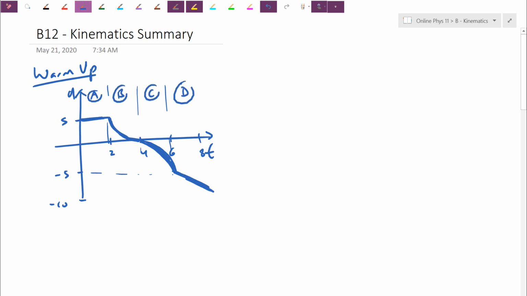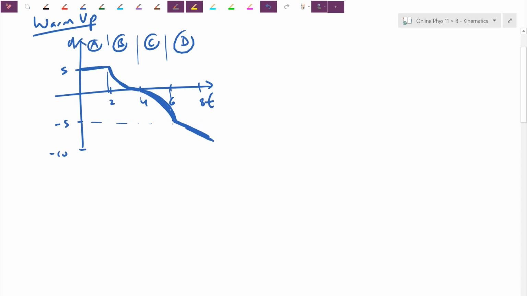What I want you to practice for this question here is, again, just make the interpretations. What is the guy doing in each of these segments, A, B, C, and D? When you're describing the motion here, point form is perfectly fine, but what you want to be telling me is something about his direction. Is he going forwards, backwards? Tell me something about his speed. Is it constant? Is it speeding up, slowing down? You can identify that.